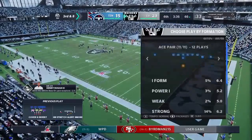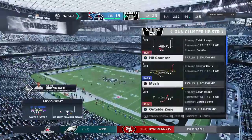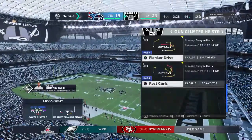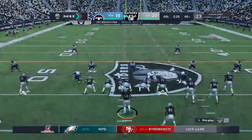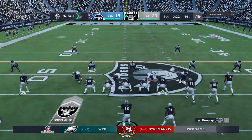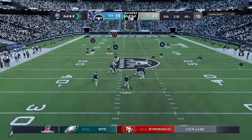The 4th quarter here, they've got the lead. They want to keep it on the ground. That's what they're doing. Smart football. Keep the clock grinding. Keep it going. But you got to figure now, they're going to see more people stacked up at the line of scrimmage as they try and bleed it out. The Raiders on 3rd down. They've been very good, 5 for 7 thus far. This is 3rd and 8.